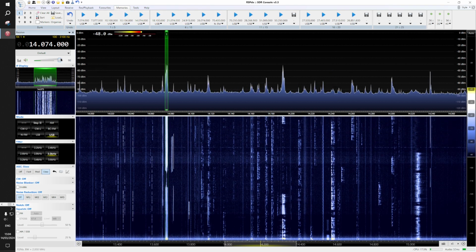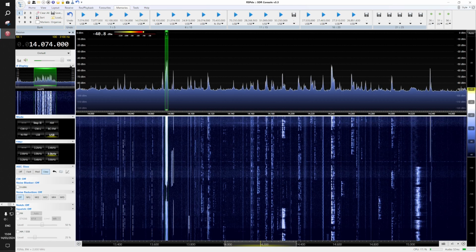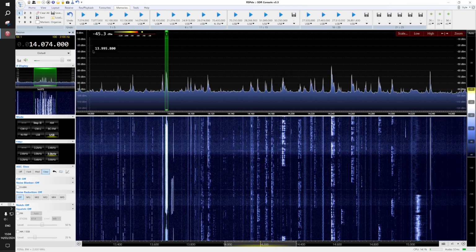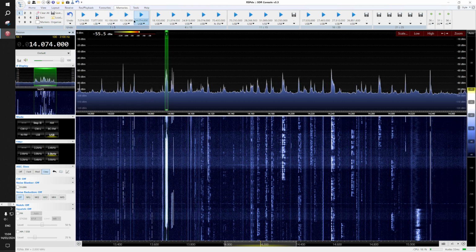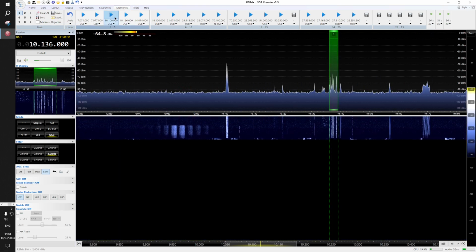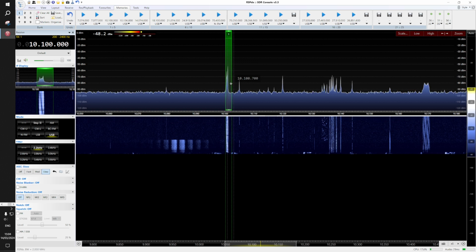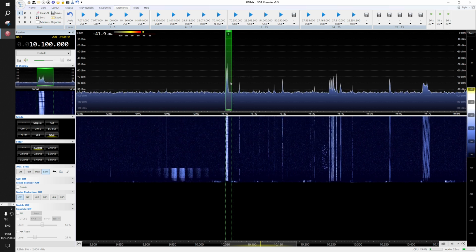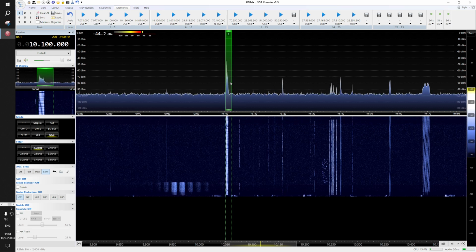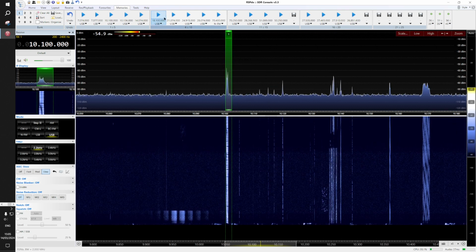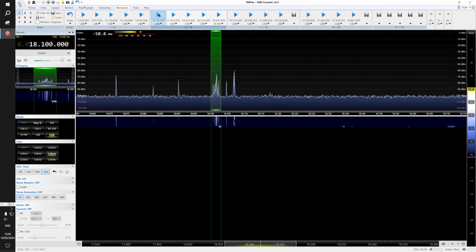Let's turn up the audio here. It's turned on at the moment, so you can hear those signals there, and you can very quickly switch to different places. Like that's the 10 megahertz band. I want to listen to that RTTY signal there. That's the weather broadcast from DDK9, I think it is. I use that for testing antennas, and you can see the propagation as this goes up and down during the day. So it's very quick at switching frequencies, which I like.